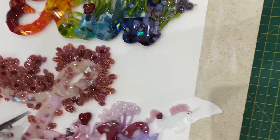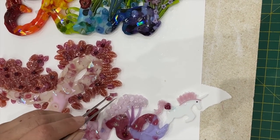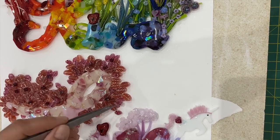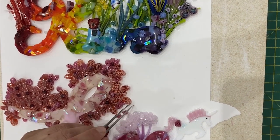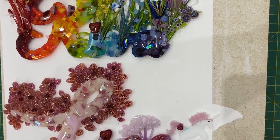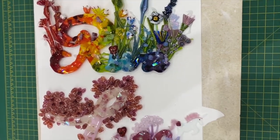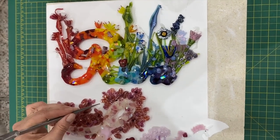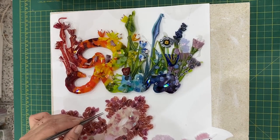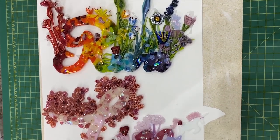I will go along before I do anything, and I'm just going to check that everything is pushed in as tightly as it can to each other, so that it's got the best possible chance of tack fusing together. So I will do that before it goes. Once I've put it in the kiln is the best time to then look and go, is that touching? And just making sure everything is touching, because if not, it just won't. It will not tack together.